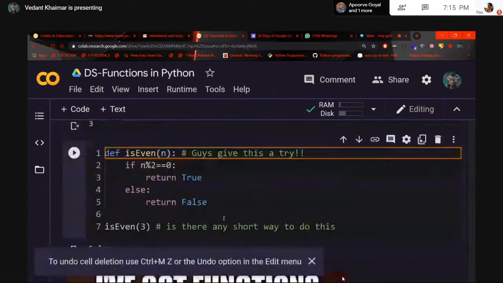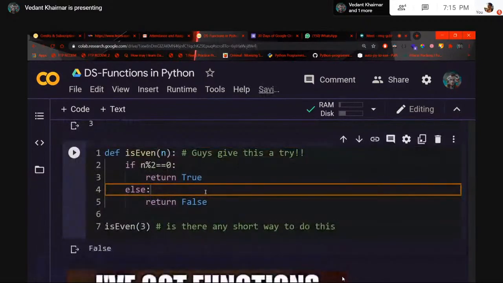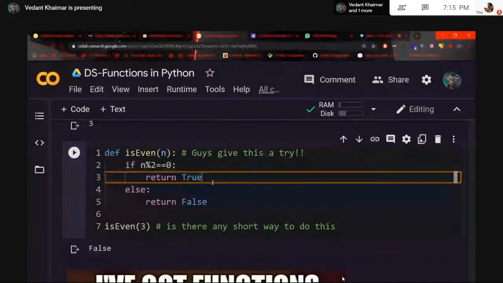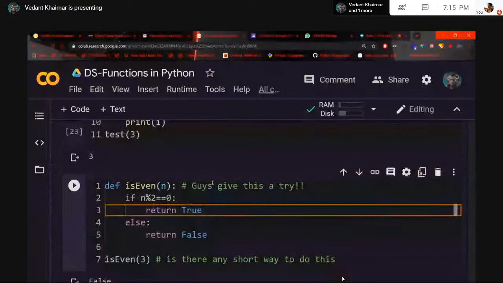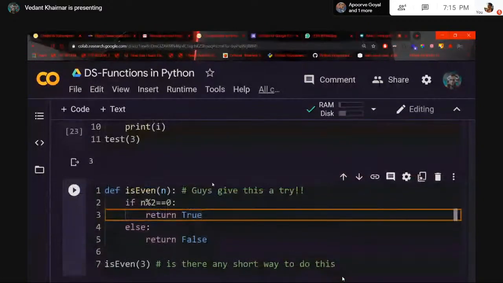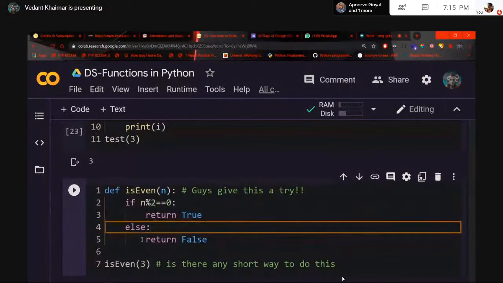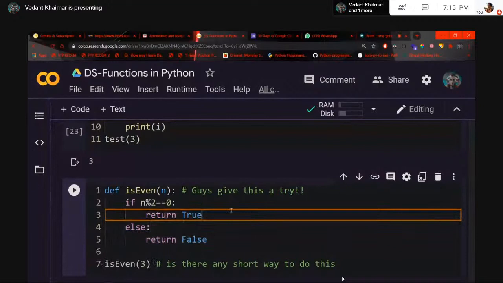Okay. So now let's come to a simple application. Say a function to check whether a number is even or not. In the easy logic, you just need to do modulo 2, and if modulo 2 equals 0, then yeah, it's even, because say 4 minus 2 is 2, then again minus 2 is 0. Yeah, it's true. So this function will return true if it is even.